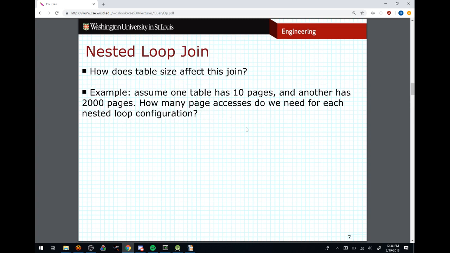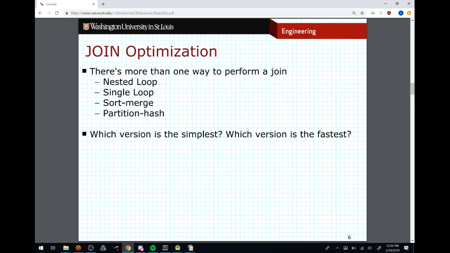Of the join types that I have, which one does this help me with the most? It's maybe not quite intuitive. The one that it helps with the most is actually probably the single loop, the one where I have an index. Remember, I'm only using the index for one of the tables in this setup, and I'm looping through the other table.